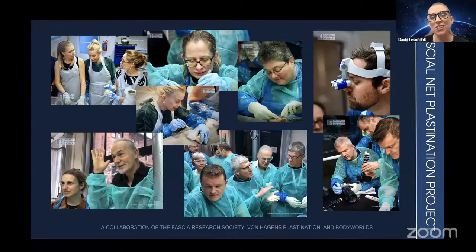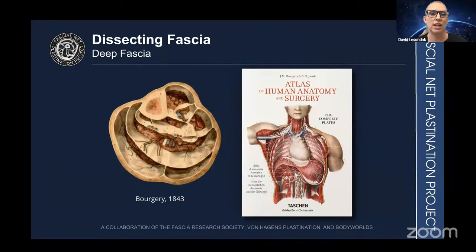This was a hugely collaborative project. The Fascial Research Society put a call out to all of its members for anyone that wanted to apply to be a part of the creation of these. The idea was to have a full body, if not more, full body plastinets to show the human fascial system. And you can see Carla Stecco and Robert Schleip there, as well as many, many other educators in our field that gathered together for 5 days to get started on this project in 2018.